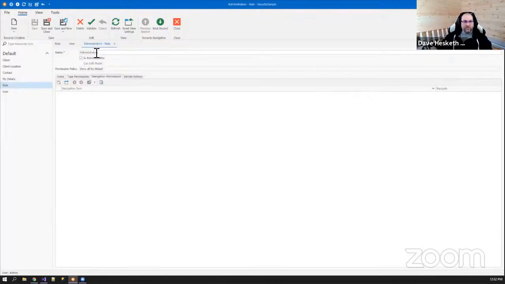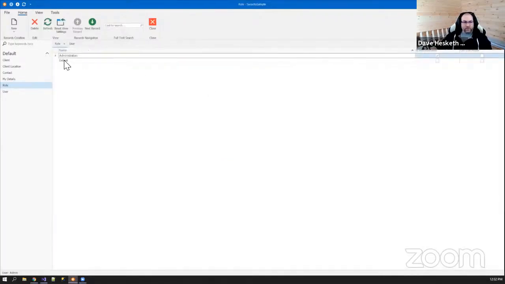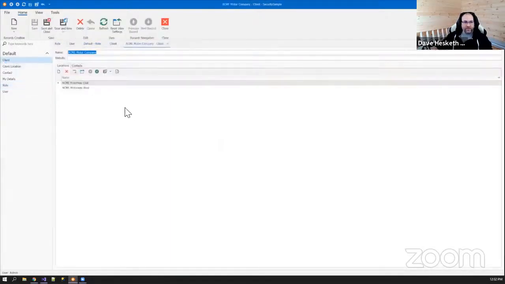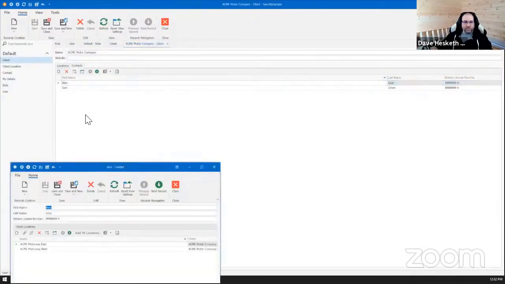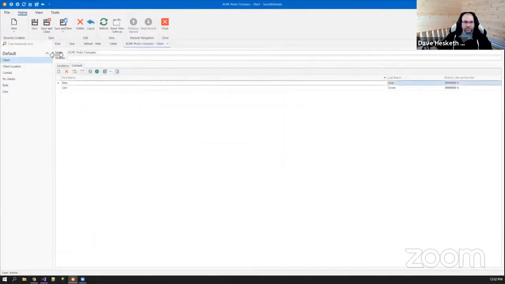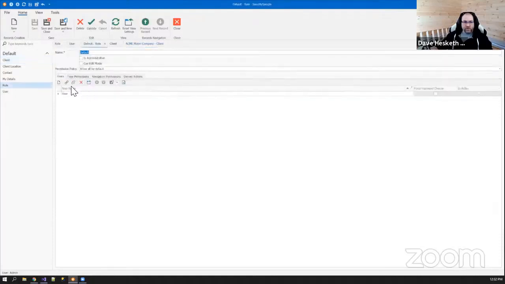When you are a non-administrative user, when I uncheck this, the options become available to add these type permissions, navigation permissions, and denied actions. I'll go back to the other role, sorry, so I don't screw that one up. So I have in my application, just to give you an idea, clients. Clients have a collection of locations and a location of contacts, and my contacts can work within certain locations. So I can take one out, so on and so forth. So pretty simple setup. When I declare my rules, now I'm working with those types.